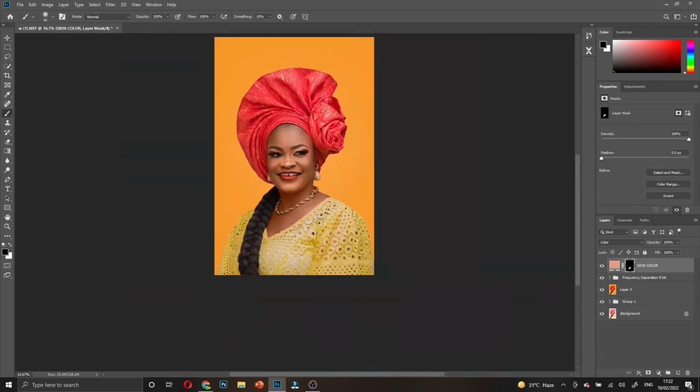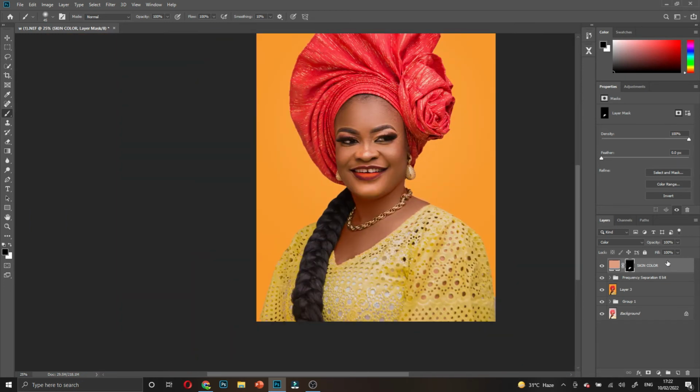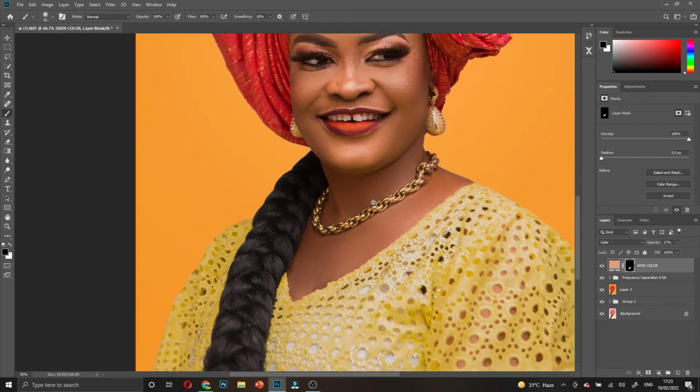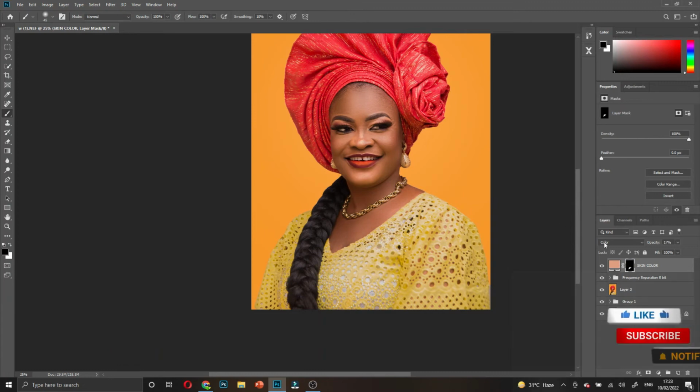Okay, guys, so let's reduce the opacity. Let's reduce it to 50. I hope you guys are following. So let's look at it before, after. Can you guys see it? Before, after, before, after. Because it's very low, that's why you might not see, but it's working.